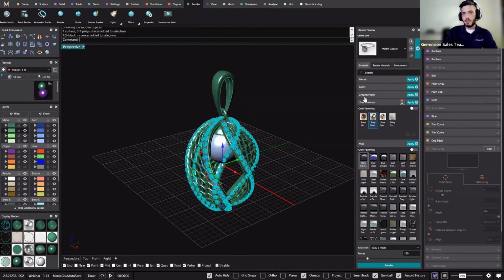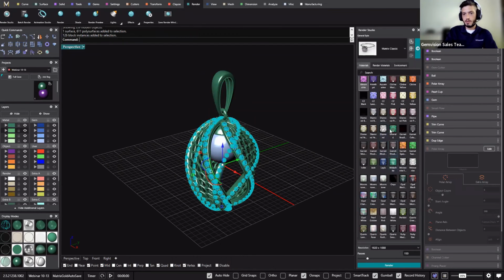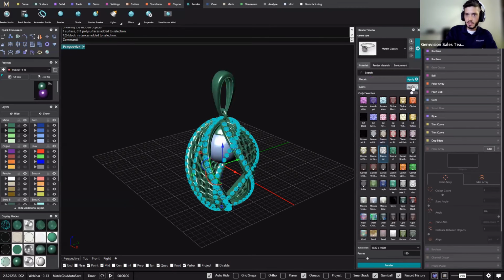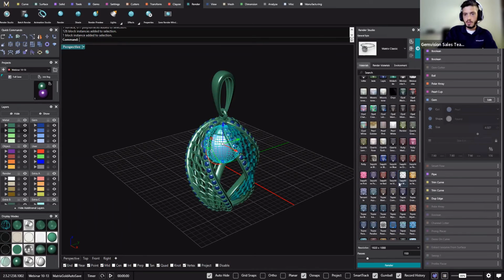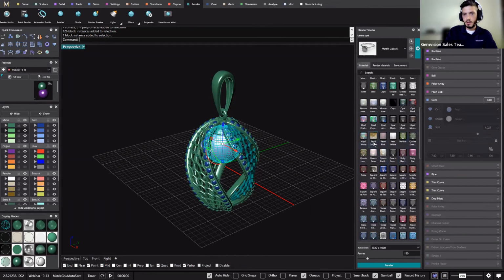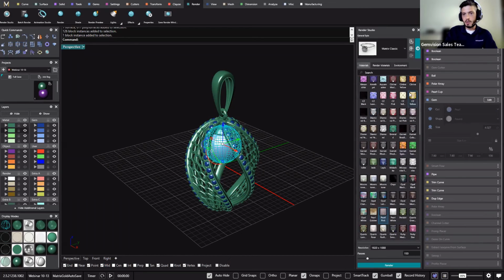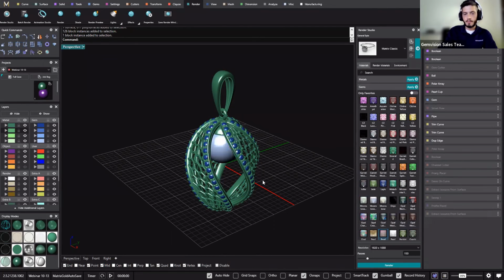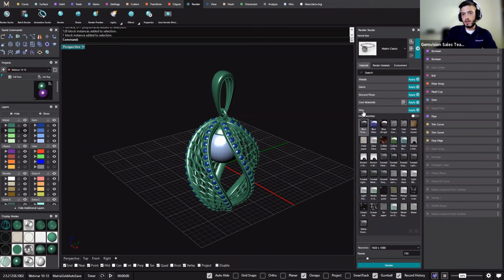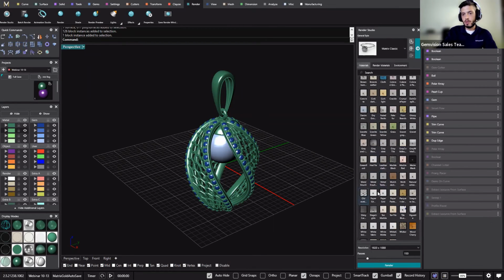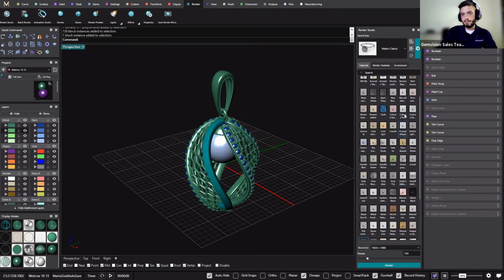I'll select stones, apply some diamonds, and then gem, let's do a pearl pink. Ground plane is our last one, and we can do shiny car paint.